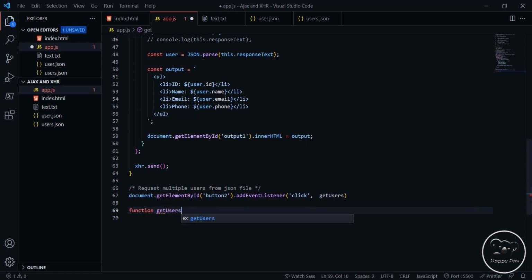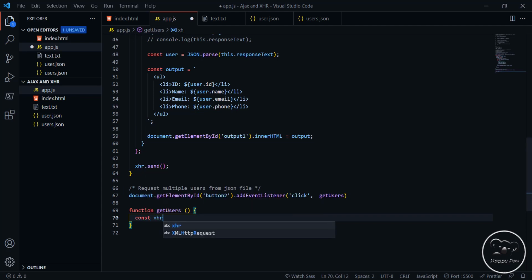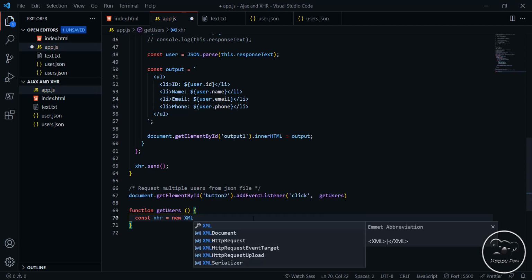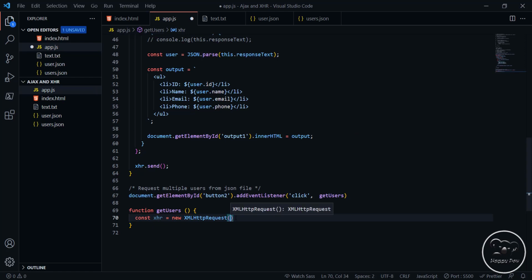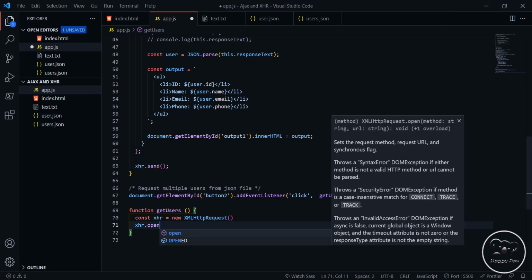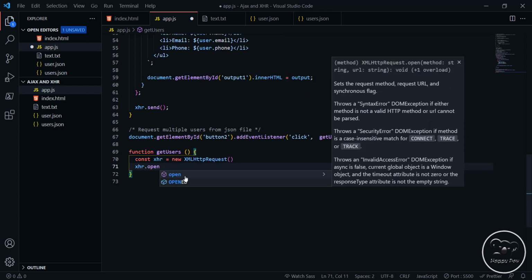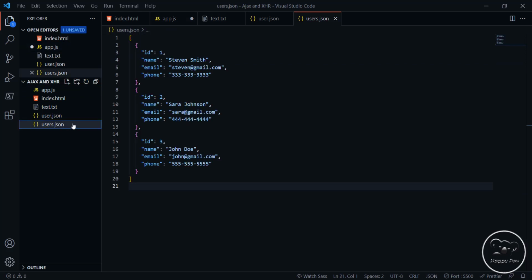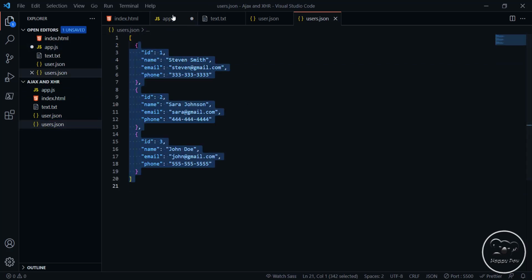Get users function, const xhr is equal to new XMLHttpRequest, and not this one. xhr.open, we want to open the JSON file, we want to open this one.